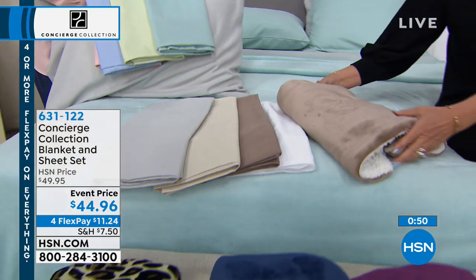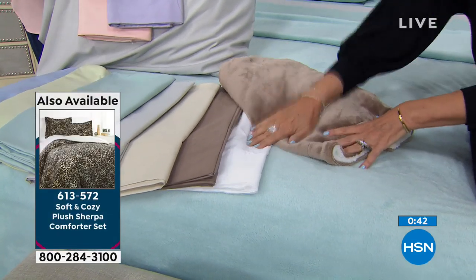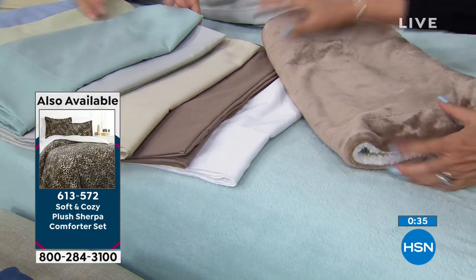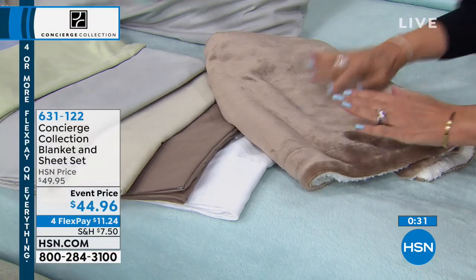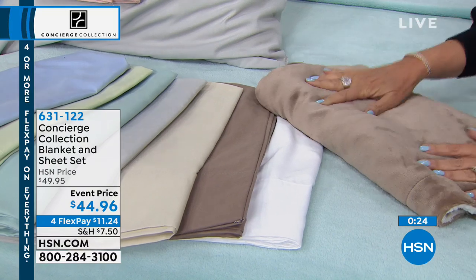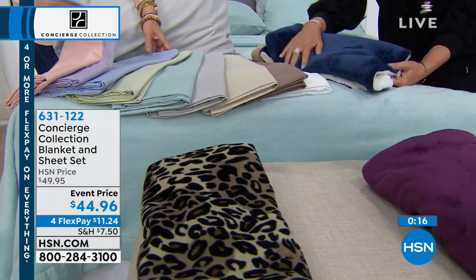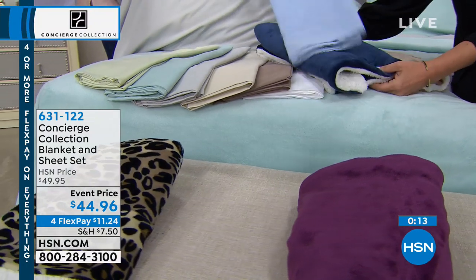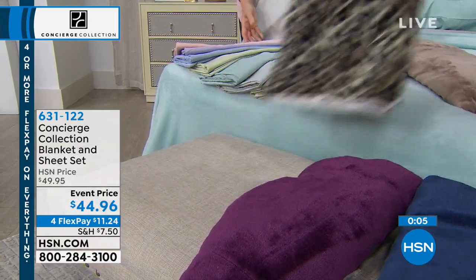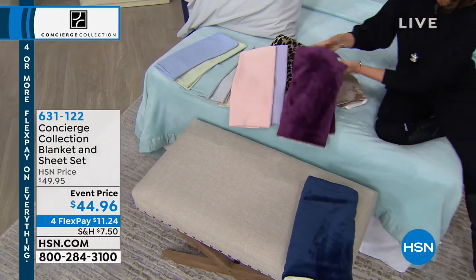Let me just show you right here — this is either beige or taupe with the white. Look at that — the ivory and the taupe would be incredible together. All of these are beautiful. I'd say get a set in a neutral and then get a color. And these warm colors look great with your leopard — the ivory and the taupe. We're about 15 minutes away from your Sherpa three-piece comforter set at a price we have never done before. The other colors that might work: the navy, the white with any of those, and if you want to keep it in the blue family — really nice.